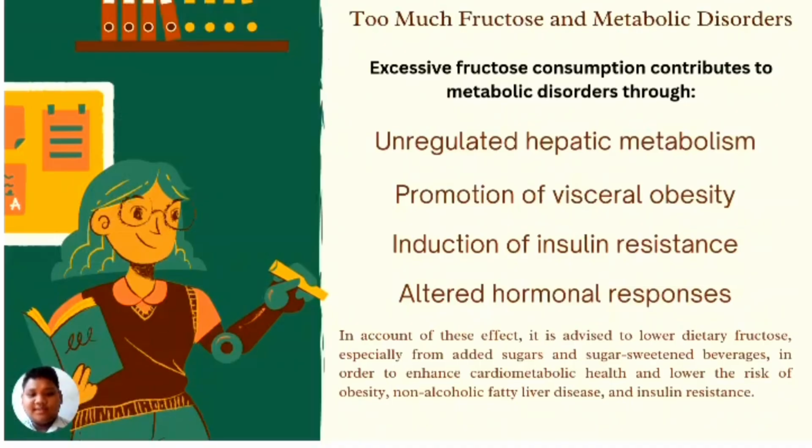Lastly, altered hormonal responses. Unlike glucose, fructose does not stimulate insulin or leptin secretion effectively, which are hormones that regulate appetite and energy balance. It also causes smaller increases in GLP-1 and insulin, leading to less satiety, or the feeling of being full, promoting increased caloric intake and ultimately weight gain. Neuroimaging studies also show that fructose enhances activation of brain regions involved in reward and feeding behavior, which encourages overeating.